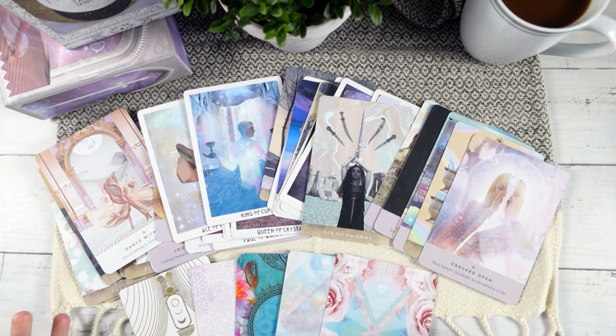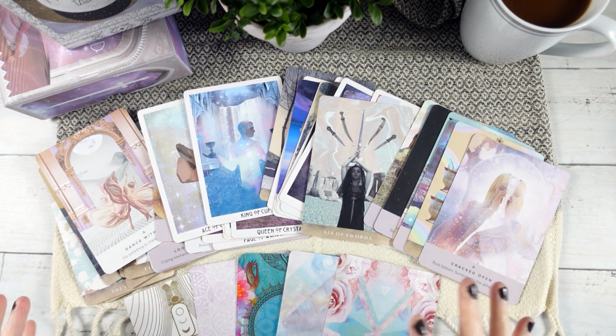For me, her decks are very spiritual. They're very much in the ethereal realm, but also really grounded into the heart space, which is really interesting. I don't know that I have many other decks in my collection that I would say that exact same thing about. And I think that's one of the reasons that I really like these decks: they help me connect not only to my own heart space and my own spirituality, but they do help me to kind of connect on that more cosmic level. And so that's really been a lot of fun to work with. And I've actually had some really wonderful readings with these decks, kind of using them in that way.